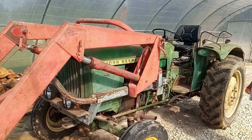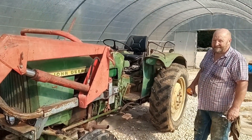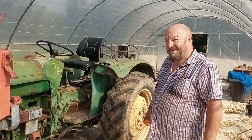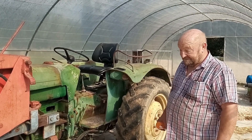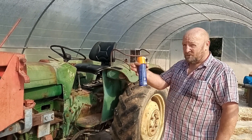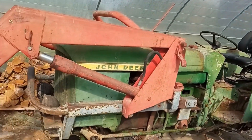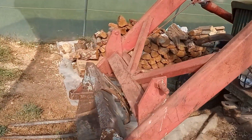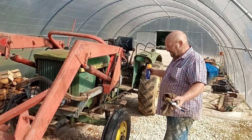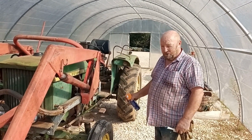John's going to talk us through this. What are the most important things to look for when you're going to view a tractor? Source the tractor for your needs - obviously we needed a big tractor, we've got five acres of ground. We needed a front bucket on it, that was very important for us to fetch wood from the forest. Source your tractor whether it's a Ford, a John Deere, doesn't matter what it is.